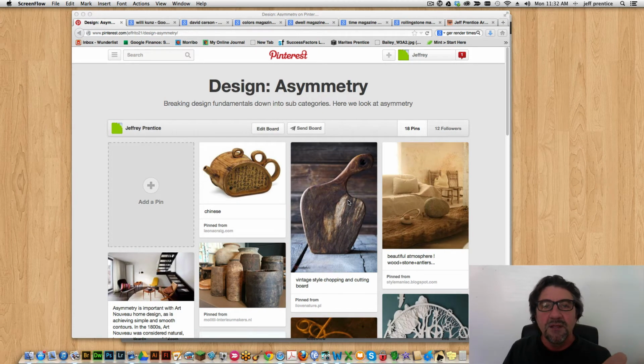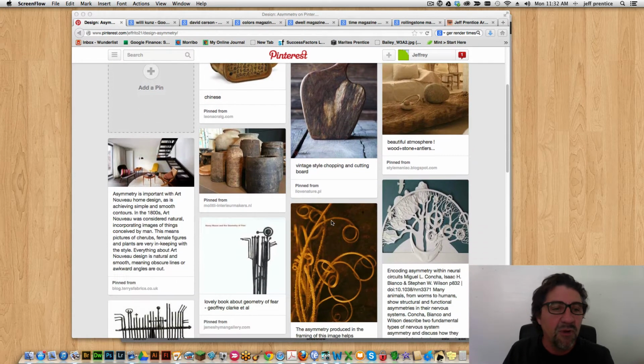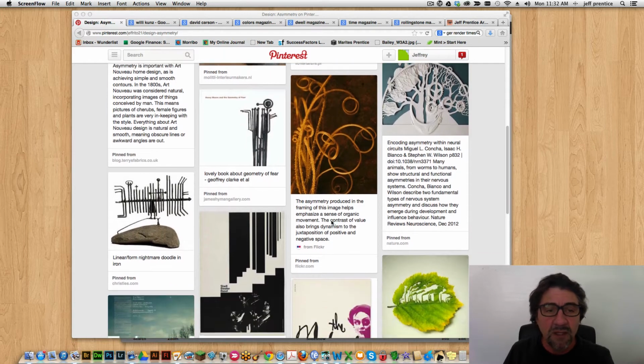What I want to do here today is talk about asymmetry. I know we've talked about it before, but let's continue, because I'm always getting input from people that they like asymmetry more than symmetry, or they like symmetry more than asymmetry. That's like saying I like a hammer better than a screwdriver. Maybe you love a hammer, maybe that's your favorite tool, but try using it to unscrew a light fixture from the wall. It's not going to work. These are both tools, and we're going to take a look at when they are appropriate and when you might want to use them, right?